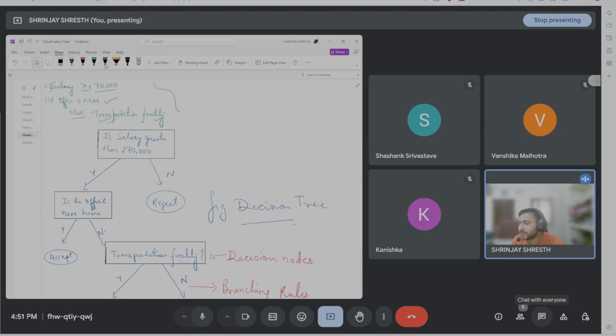And you have this very specific thing, जहां से हमारा सारा सिलसिला शुरू हुआ, this is known as root node, ठीक है? आया समझ में वंशिका, शशांक, कनिष्का?